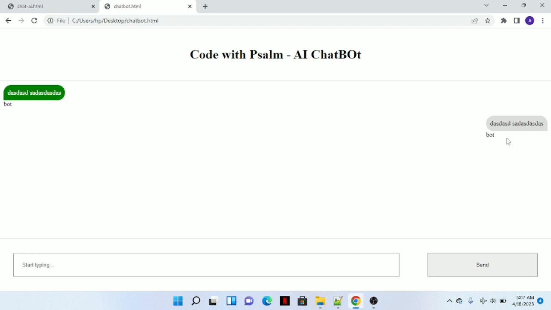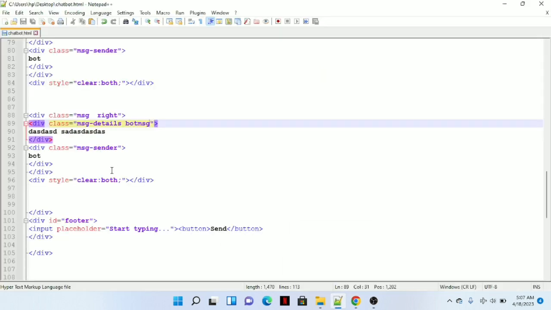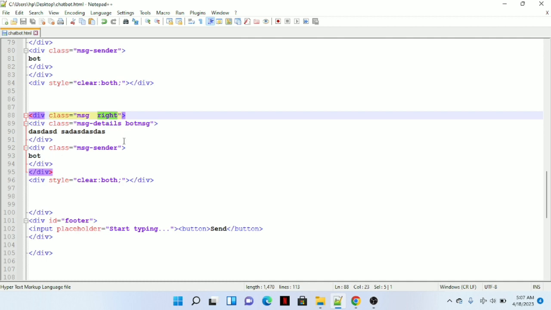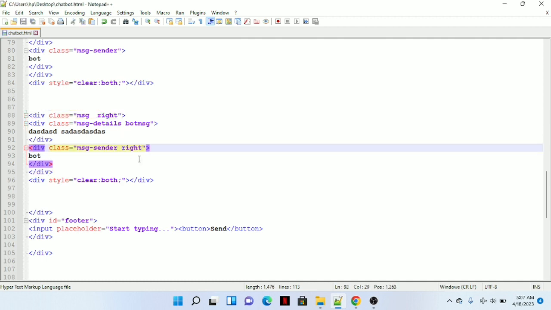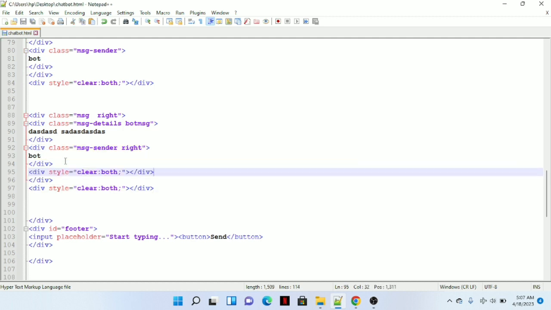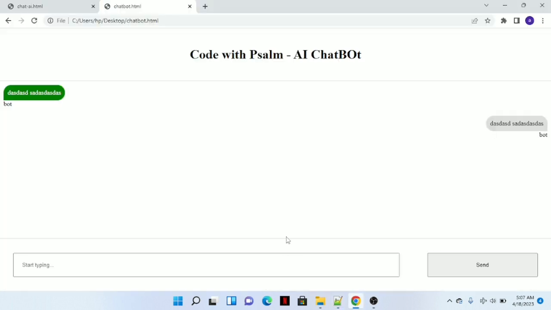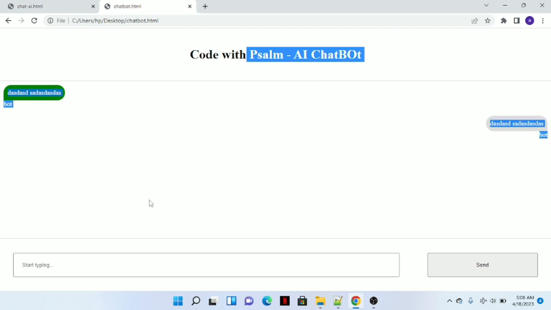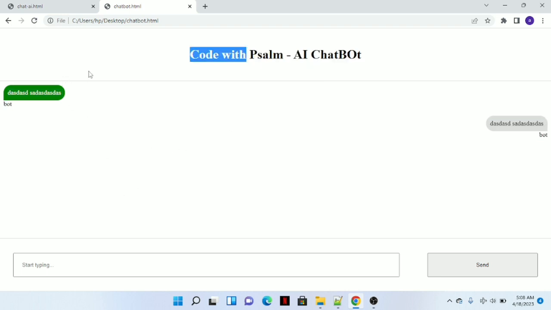But you can see this name is not floating to where we want it to float to, so we can just float that to the sender name. We can float that to right part, and we can just clear the floats at the end of the query like that. So that should fix our problem. So this is all we'll be doing for this normal styling, and we are done with styling. The next thing is just to work with our JavaScript and give it JavaScript life.